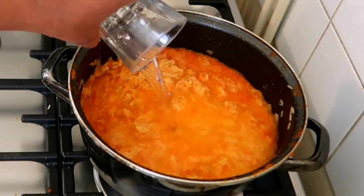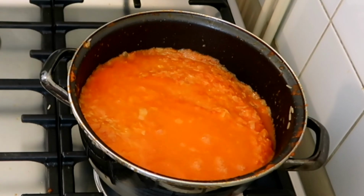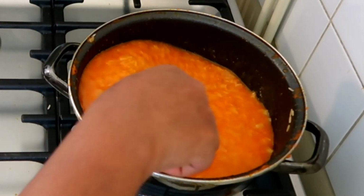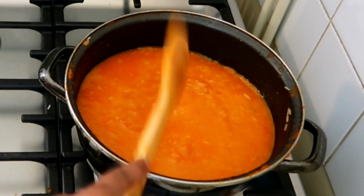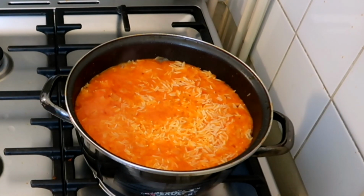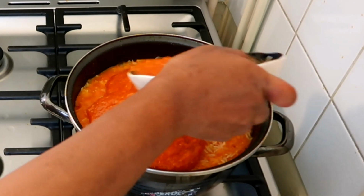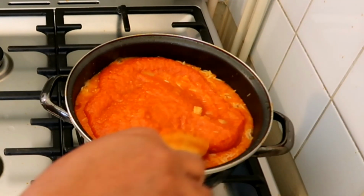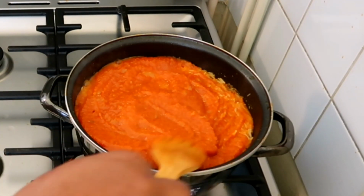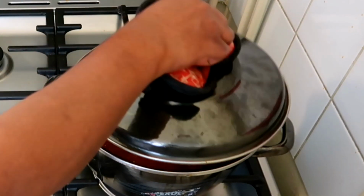So after adding the rice, I'll go ahead and add about 3 cups of water, as in enough water to cook your rice. So I think it also depends on how hard or how soft you like your rice. At this stage the water is almost dried. I'm just going to add the stew that I removed earlier on. So I'm going to cover it and allow it to cook the final cooking.